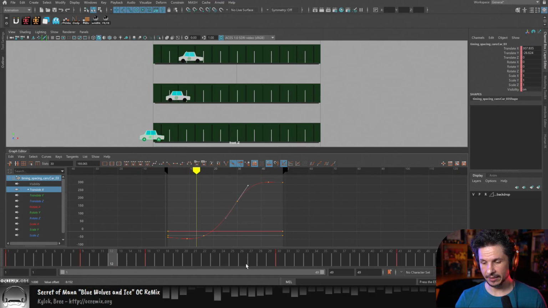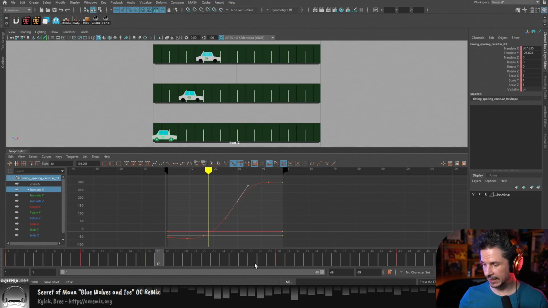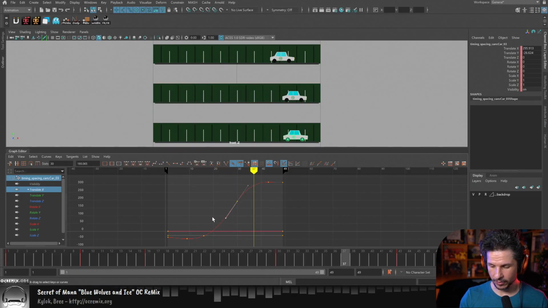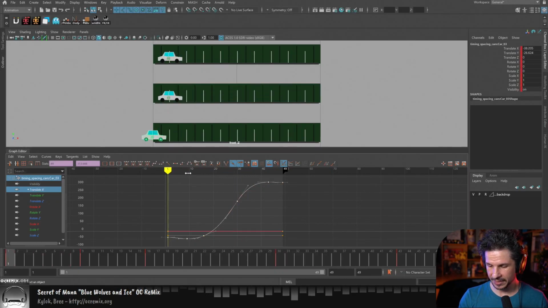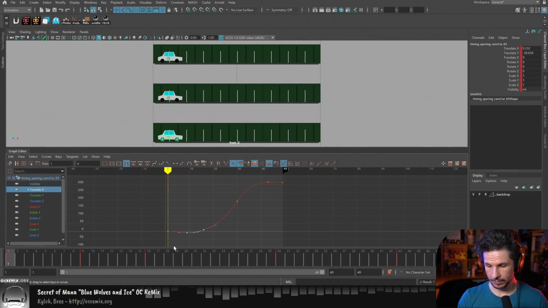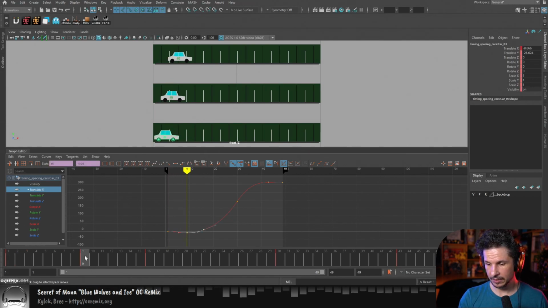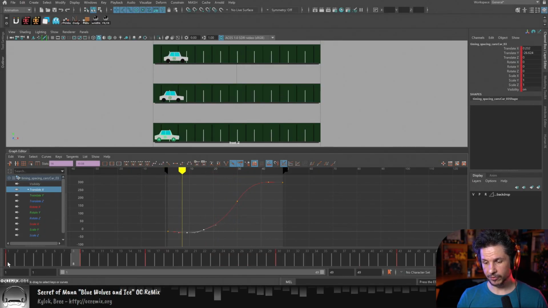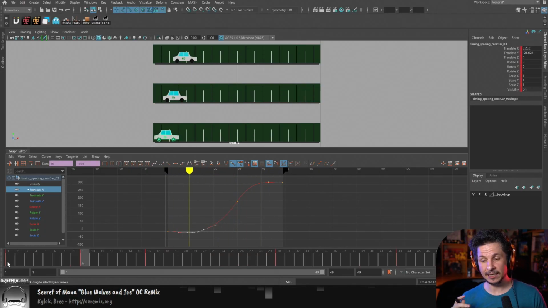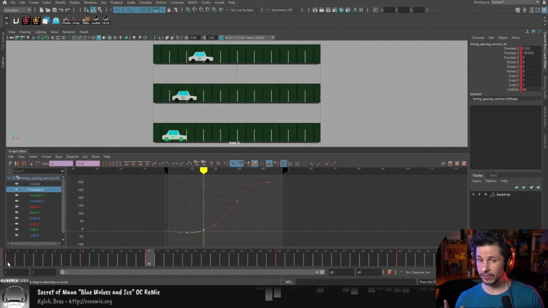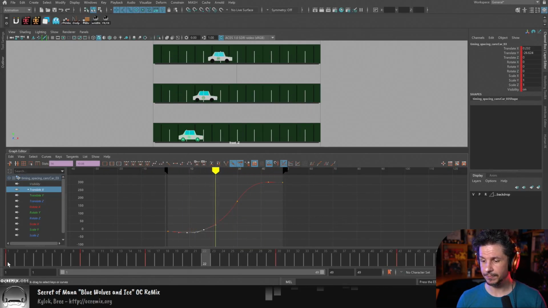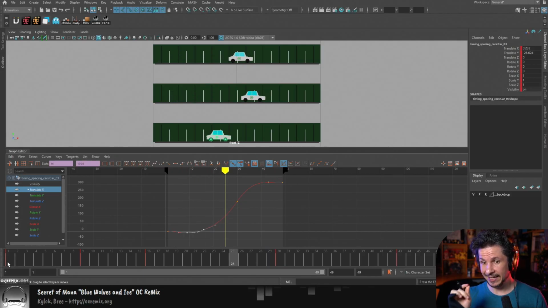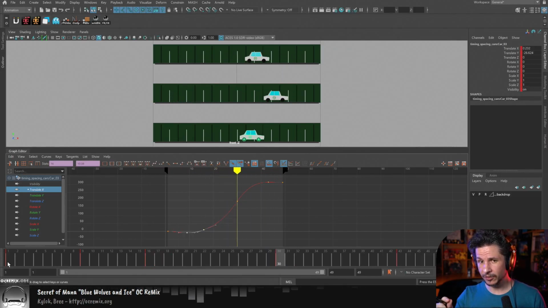So if we look at that here, goes through, and I think I just dragged my whole curve down. That's what messed me up here. This should start at 0. There we go. So now we have 3 cars moving across the scene differently, even though their timing is exactly the same. And again, the key here is that we understood what we are doing in the graph editor.